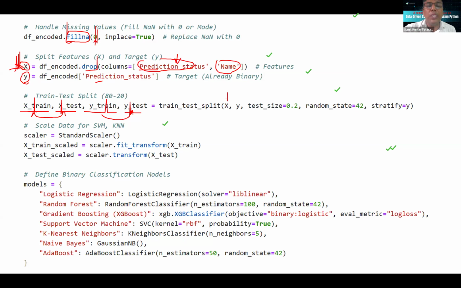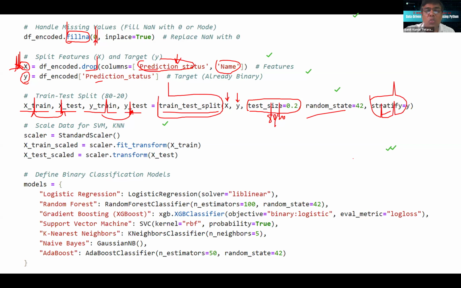Now we are feeding these all independent variables, and all the corresponding target value is fitting in this train test split function, and it is going to divide into 0.2, means 80-20 ratio. Okay, this indicates that 80-20 ratio is going to divide, means 80% training data set and 20% testing data set. Okay, this is the randomness, and this is the stratify. You can use more options. You can go and check for train test split and what are the different options are there. Okay, and generally this meaning that it's going to pick the equal kind of levels. Okay, if you have three levels, then it's going to split your data set which has all three levels in equal proportional. Okay, like that you may use different options also.